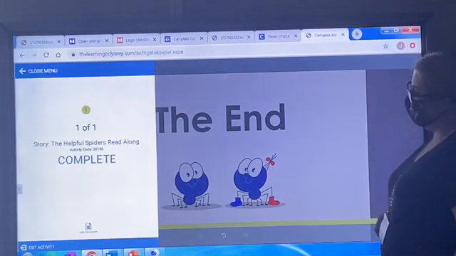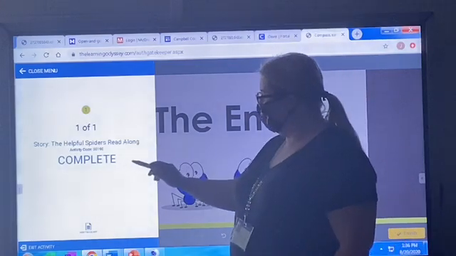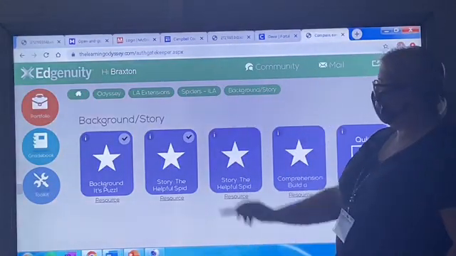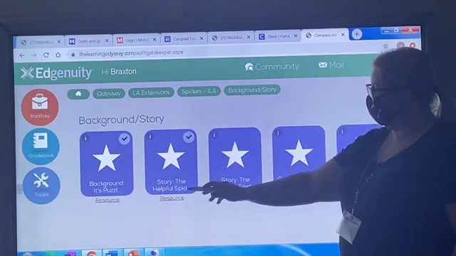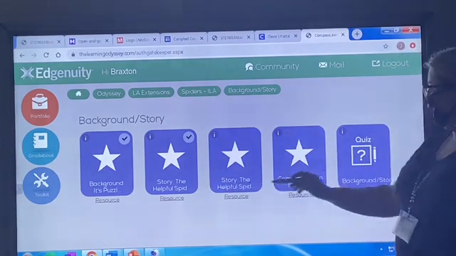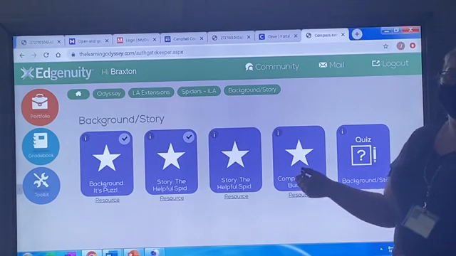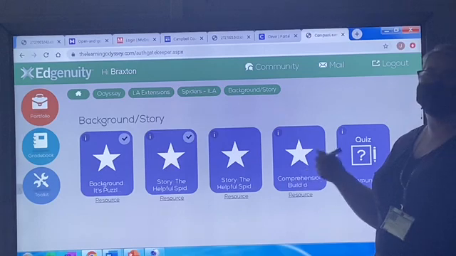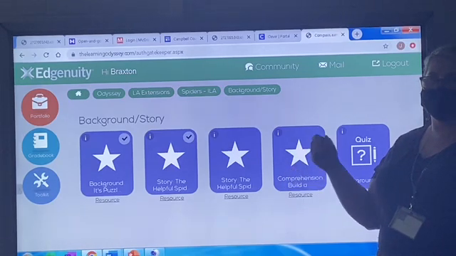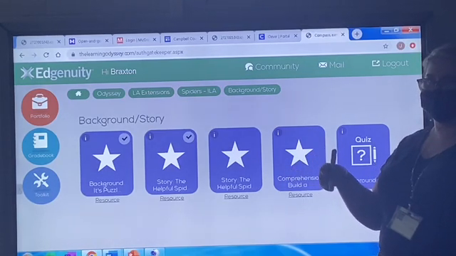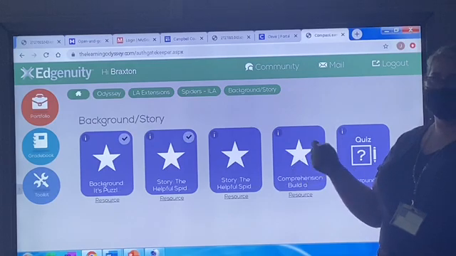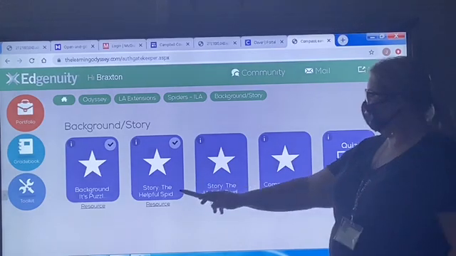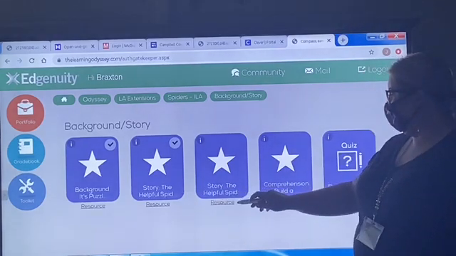But after you hit finish, it's going to pop up that you completed it, and you're going to hit exit activity. And if you see the check mark, that means that you are finished there, and then you'll move on to the next. Now, you need to try your best to go in this order from left to right, but if you don't go in that order, that's okay. You can always back out, go to the one that you're supposed to be on, but it's not going to cause any kind of issue if you accidentally do the wrong one. Okay, so we finished this one, and then you can move on here.